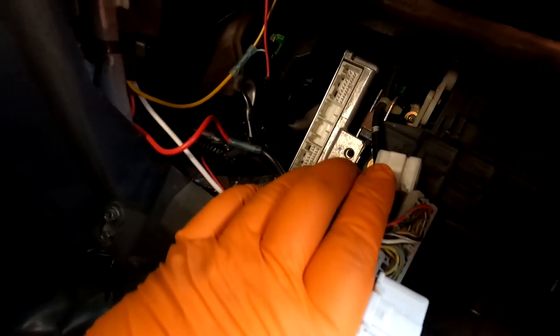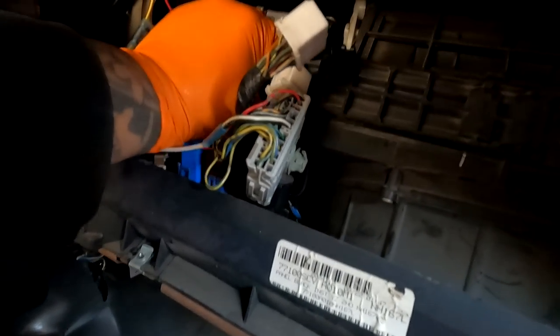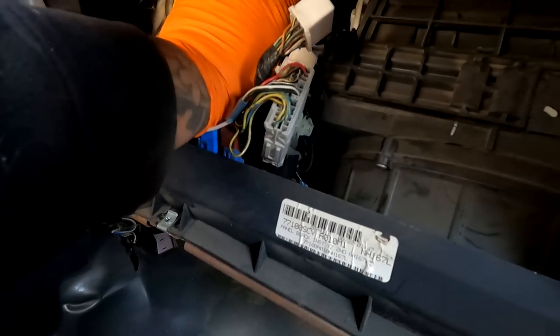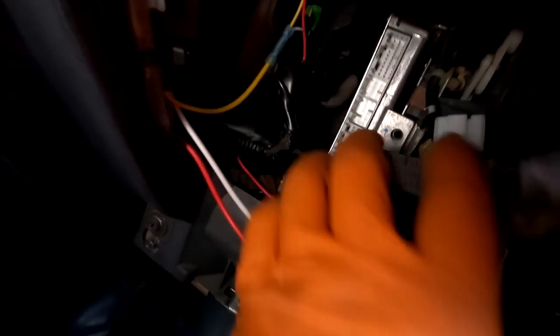I took off the plugs from the harness because I wanted to see what else was holding the ECU in place, but okay, that is not coming out. Okay, now I gotta figure out where the other one's at because I can't see it.